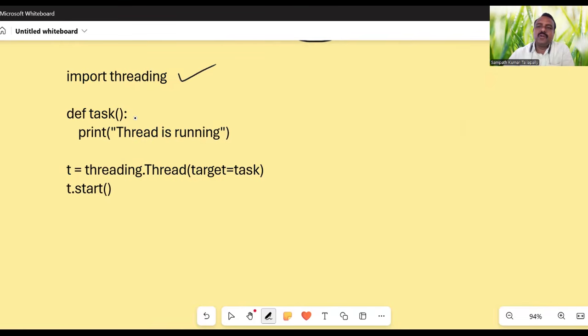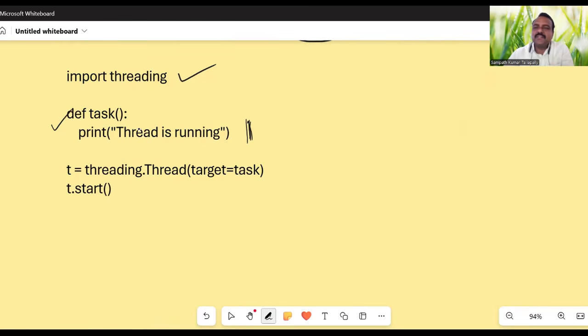As we all know from the basics of Python, whenever I want to write a method, I start with def, then the method name, and a colon. And in this method, we are going to have the executable statements. Whatever statements I want to execute in this thread will be a part of this function.